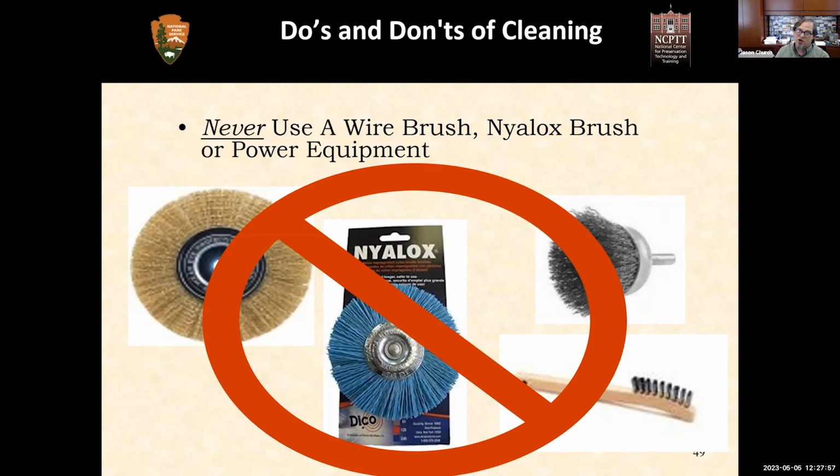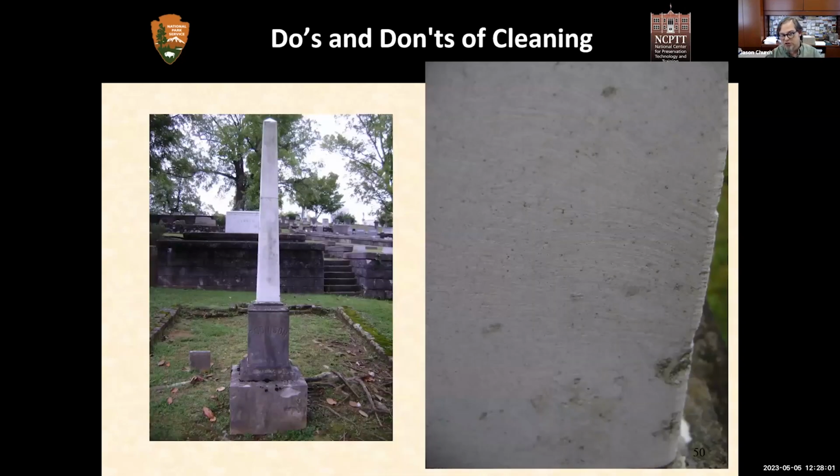So I recommend no power equipment of any kind. Here's a bad example. This is an obelisk where they've cleaned the top part, and they've actually cleaned the headstone behind that too, the white one. But they hadn't gotten to the bottom part yet. If you look closely, this was cleaned with a wire brush on a drill, and what you see is just millions of circular scratch marks.